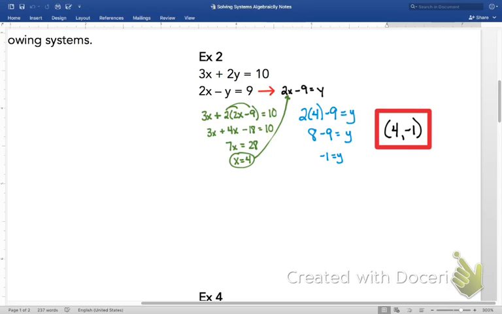Okay, that's fine. It made it a little tougher on yourself. If you have anything that's negative or a subtraction and it's by itself still, just move it to the other side and you can make it positive really simple. 2x minus 9 equal to y is the same thing as y equal to 2x minus 9. So wherever you have a negative, I would just move it to the other side. It's going to make it a lot easier. Okay, flip over to the back side.